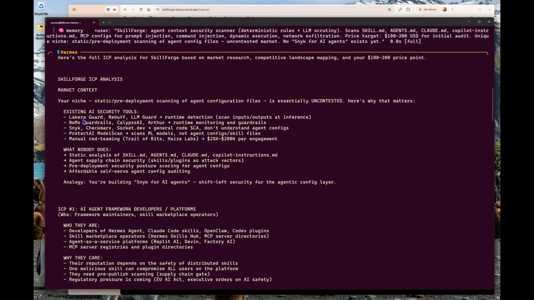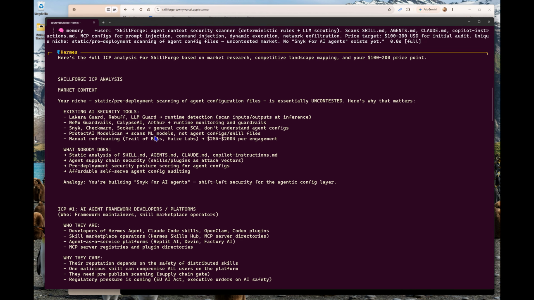There are AI security tools, obviously LLM Guard, which I have heard of, Lakera Guard, Rebuff. They are doing runtime detection, scanning input and output at inference. There's NeMo Guardrails, CalypsoAI, Arthur runtime monitoring and guardrails. Snyk, Checkmarx, Socket.dev, general code SCA don't understand agent configs. Protect AI models scan ML models.